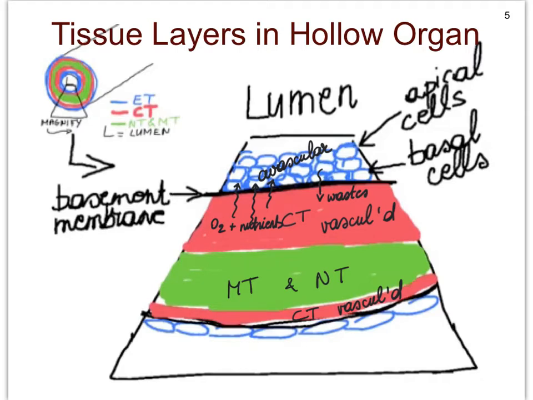And the next consequence of that is that those cells that sit the closest to the nutrient and oxygen supply are also going to be able to divide the best and the fastest. So by nature, epithelial cells divide easily, unlike most of the connective tissues and muscle tissues and nervous tissue. Epithelial cells divide very readily. They do need nutrients and oxygen. And so those cells that sit the closest to the connective tissue in the basal layer, these guys here, are usually the ones that are constantly dividing. And the rate of mitotic divisions is going to diminish very quickly as we move to the apical surface.